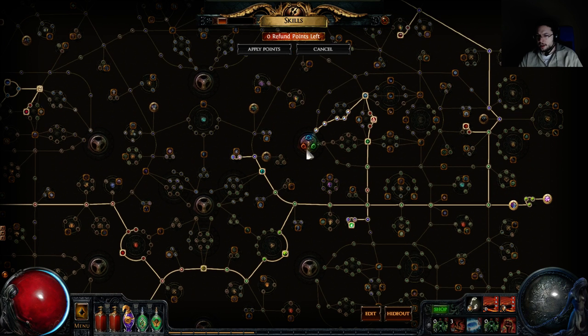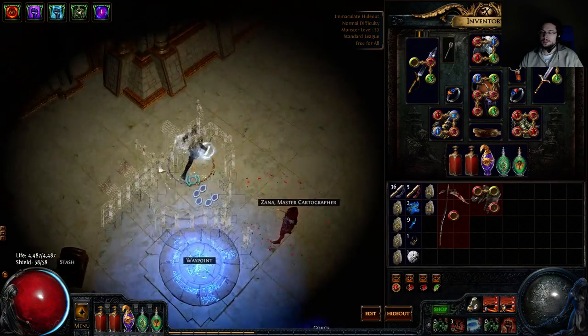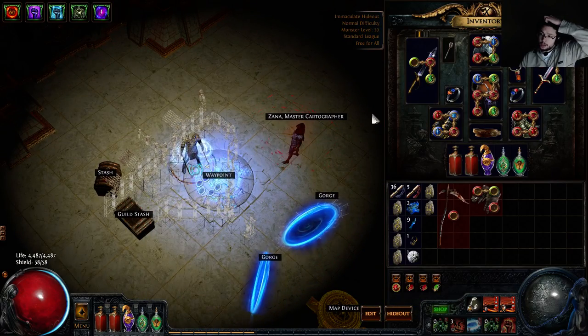Deciding on the exact pathing on the build was very, very difficult because there's so little difference to it, but yet it makes the biggest difference when it comes to min-maxing. So just keep that in mind.